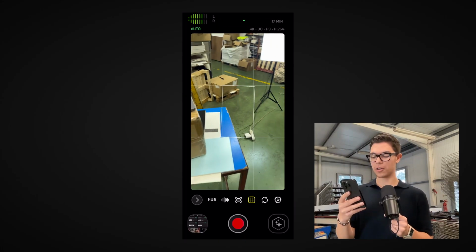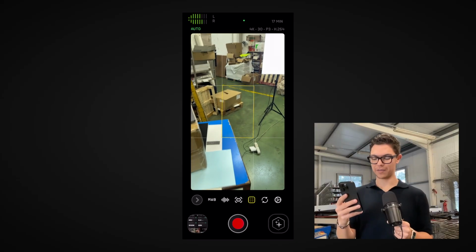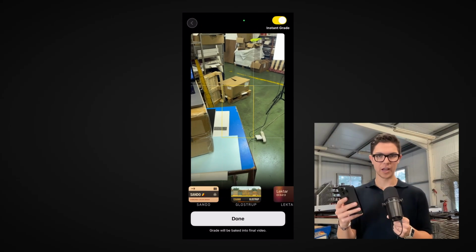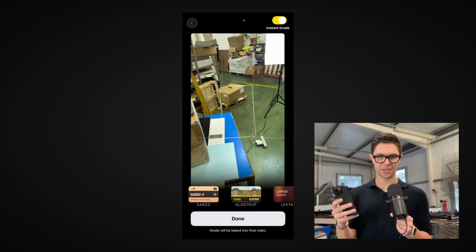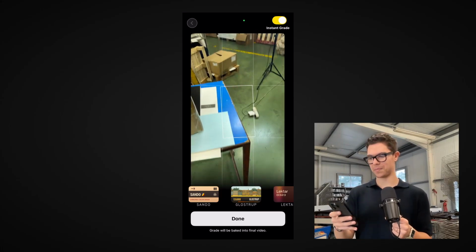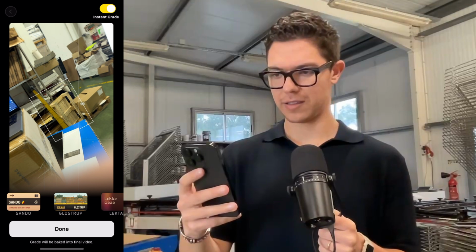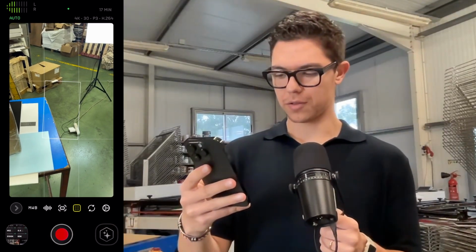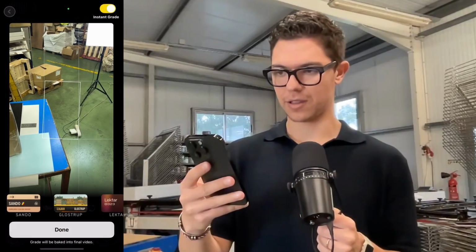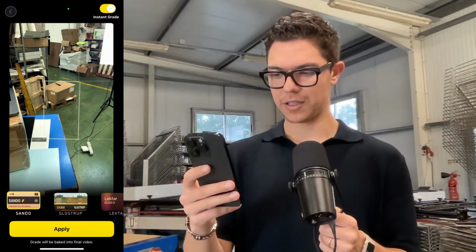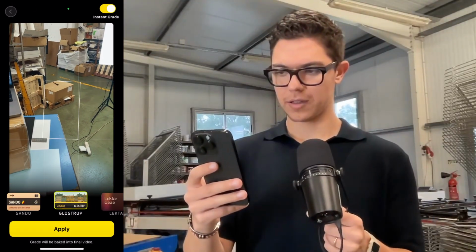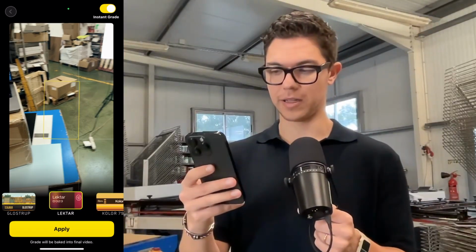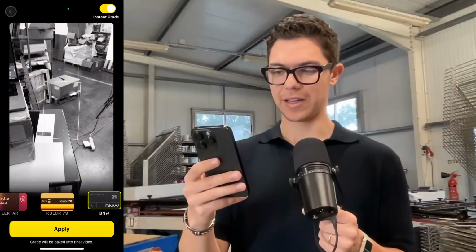Okay, so at the bottom right here, you have what was the grade section where I was. So these are LUTs. You can think of LUTs as filters. Basically, these are filters for your image. And let's go into the menu again. Okay, so right now, if we tap it, the LUTs are going to come from the bottom, and then you can select each filter. You can see the instant grade on the top right. It means it's going to be automatically applied, or you can apply it after recording.